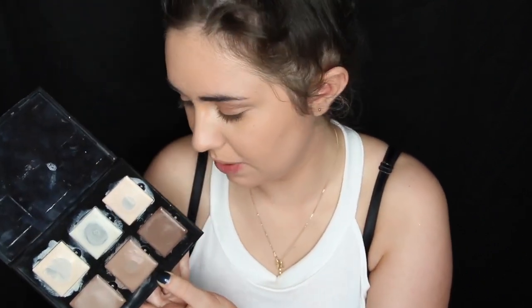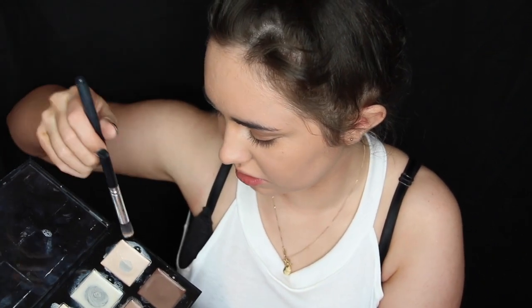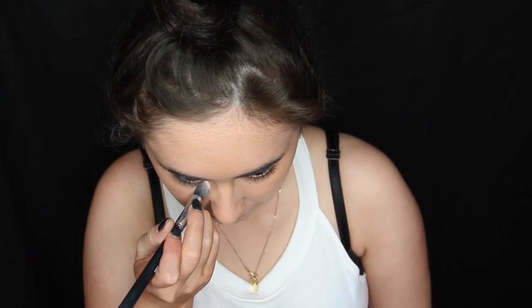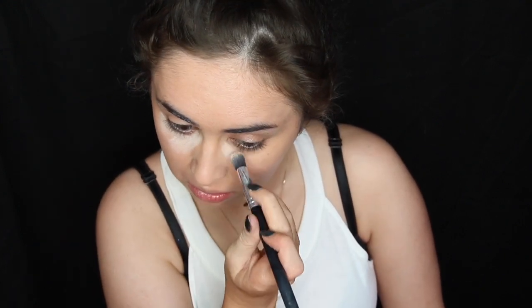We're taking this palette here and I'm gonna be using this for under my eye to brighten it. I love me a bright under eye.